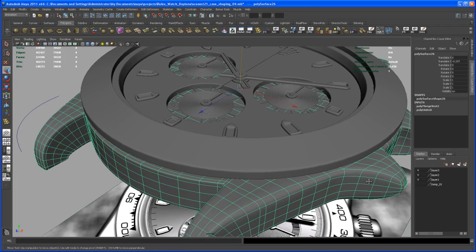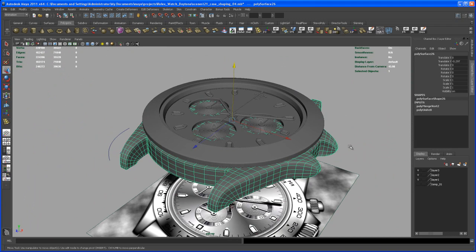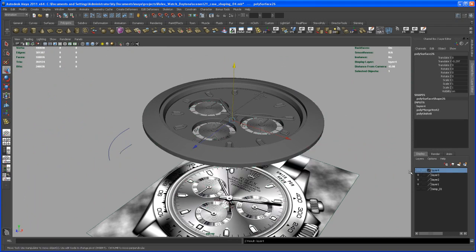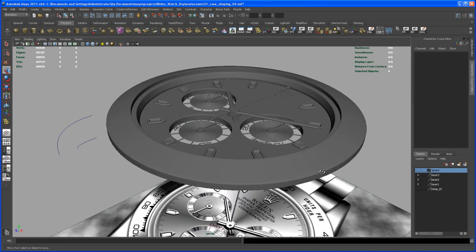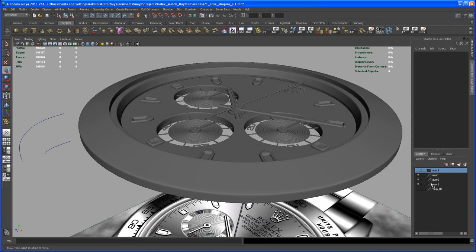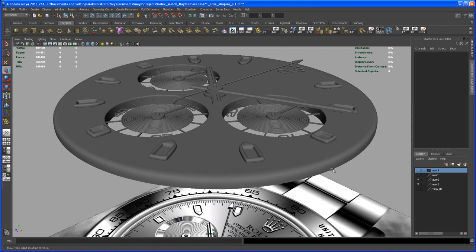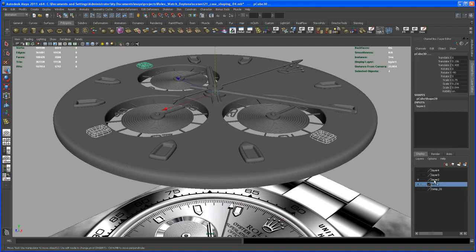Okay, so let's put the main case on a layer. So with that object selected, put it on a layer, hide that, and then we could also hide those rings that we made. And then we say, okay, we want to select all the parts on layer 1, select objects. So right click, select objects. That's those parts.